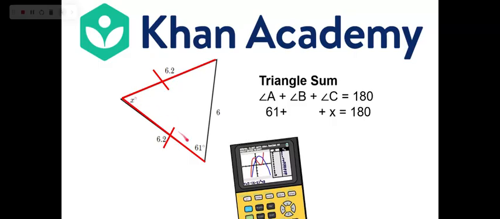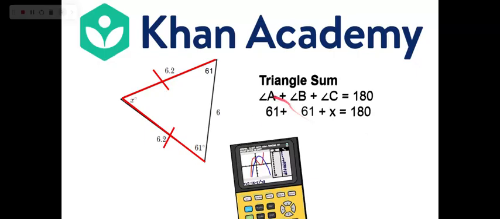Base angles doesn't mean the bottom angles. It means if you trace those congruent sides, those angles that are on each of those congruent sides, but not where they meet together, those are the base angles. So this is 61, so this has to be 61. So when I'm doing my triangle sum formula, if I'm thinking, do I plug in an x or a 61, I'm going to plug in the 61 because it's the base angle.